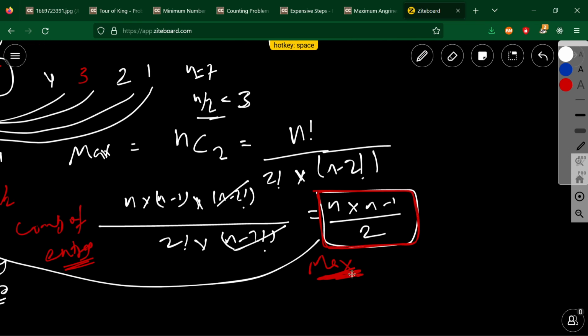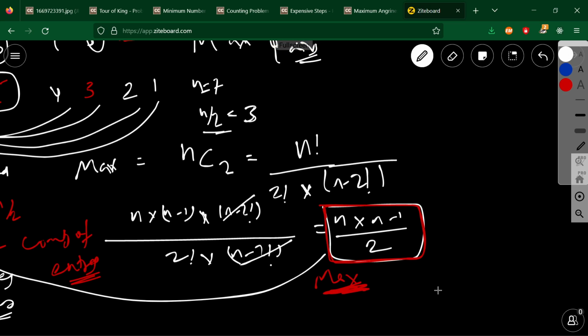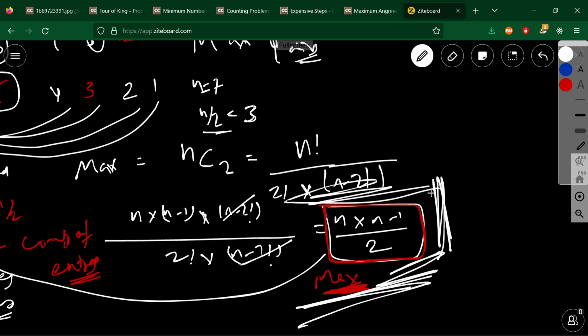This is your max value, minus the extras combination.